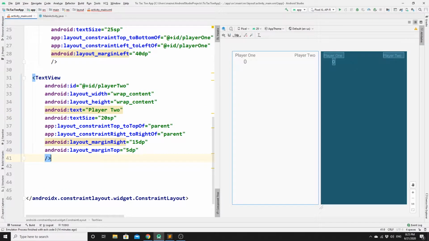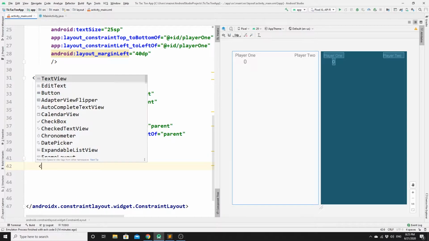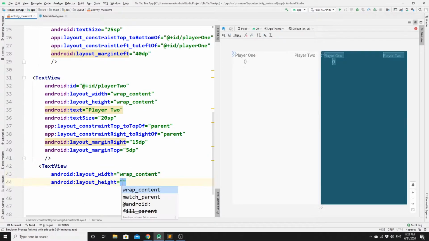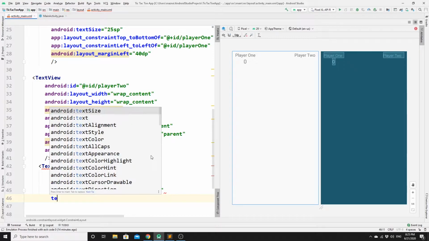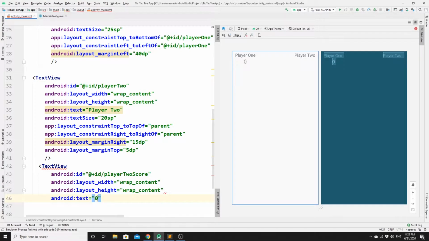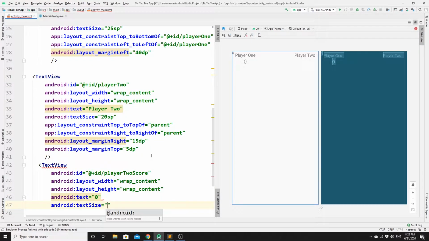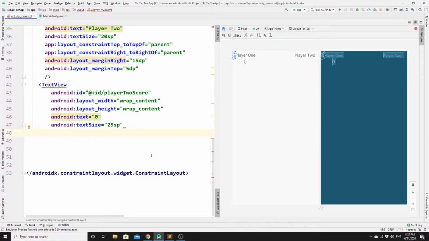I think this is it for that. And then we need to have a different text view, wrap content, and then we need an ID of player 2 score and a text of 0, and then text size of 25 SP. And we need to set some constraint for this.